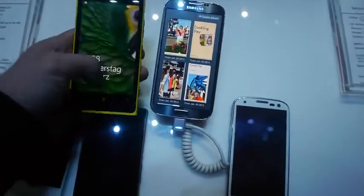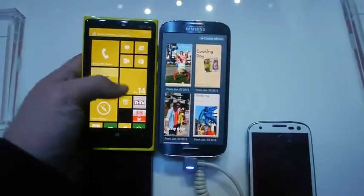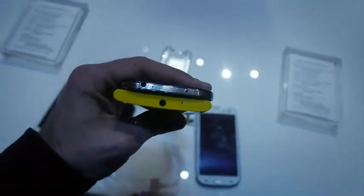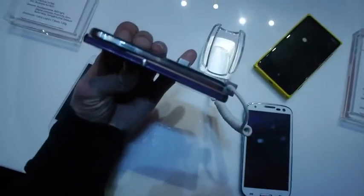And we have also here the Nokia Lumia 920, where you can see here also that the size is about the same, and of course the speed also. But in terms of the thickness, the Samsung is of course a lot thinner, which you can see here, but the camera is also quite different. Samsung didn't advertise at all that they have good low light capabilities, so we have to try that out later when it comes out in April. Otherwise, when you compare to the Sony Xperia Z, you can see here that the Xperia is also the same thickness, but that's actually waterproof, so that's of course a plus point here for Sony.